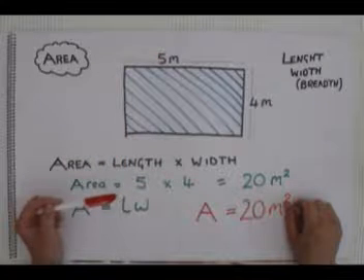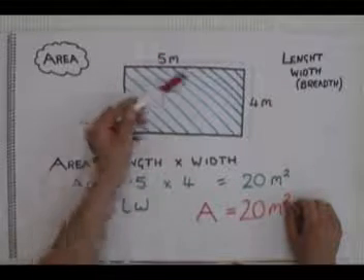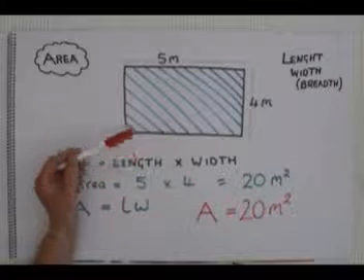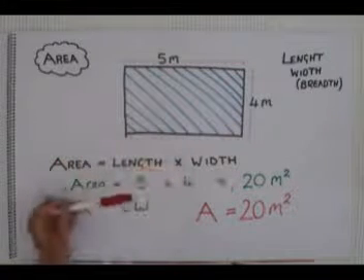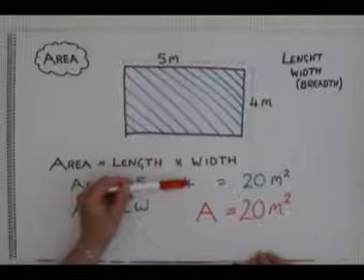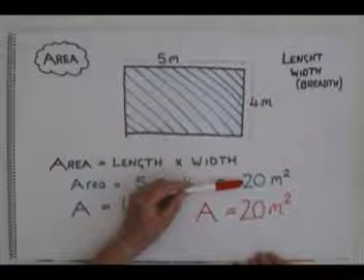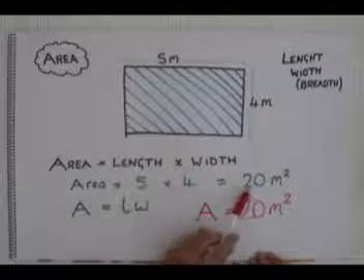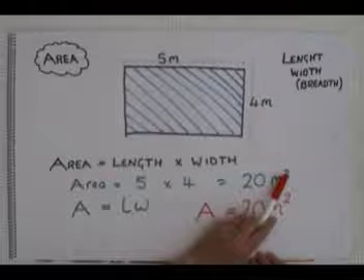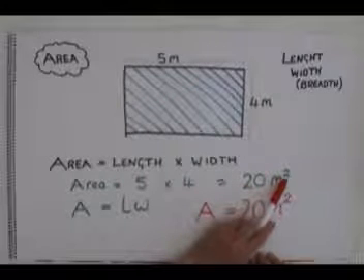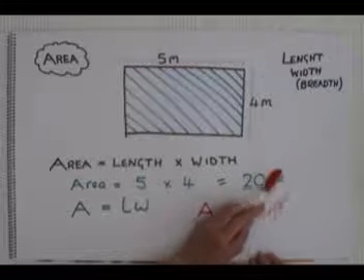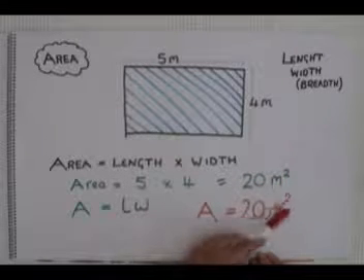Imagine that you're measuring a room for a new carpet. It always helps to draw yourself a diagram. The room measures 5 metres by 4 metres, and to calculate the area we say 5 times 4 equals 20. You would write the answer as 20 metres squared, as area is always measured in square units. To represent that, you write a very small 2 at the end of your sum.